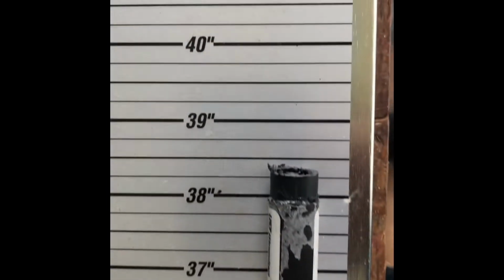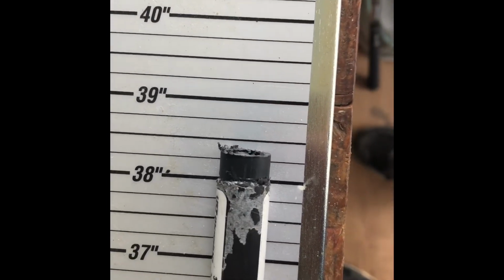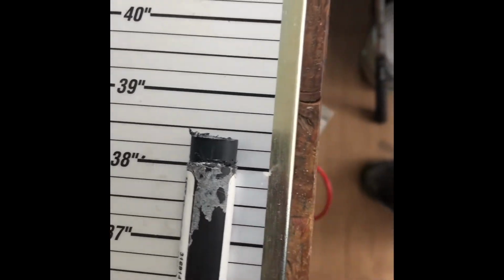I pre-set up my bench rule here so that, again, you didn't have to be bored with the details of keeping the score lines parallel. And you can see right there that we're right in between that 38 and 38.5. So again, once we put that grip on, it'll finish right out at 38.5 inches.